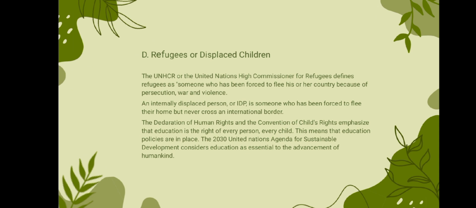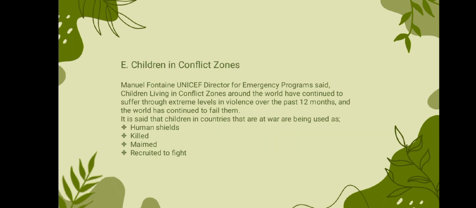So the refugee or internally displaced children often lose access to their education due to war, conflict, or migration. Education may not be a priority in refugee camps, or it may be impossible to continue schooling in the host country due to language or legal barriers. The last is the children in conflict zones.